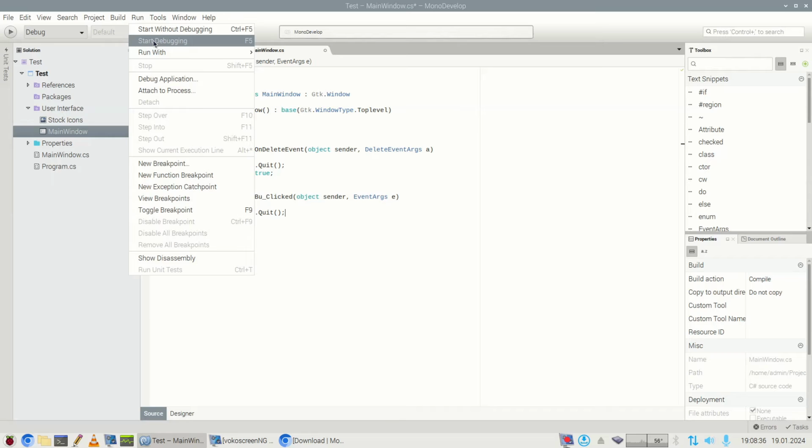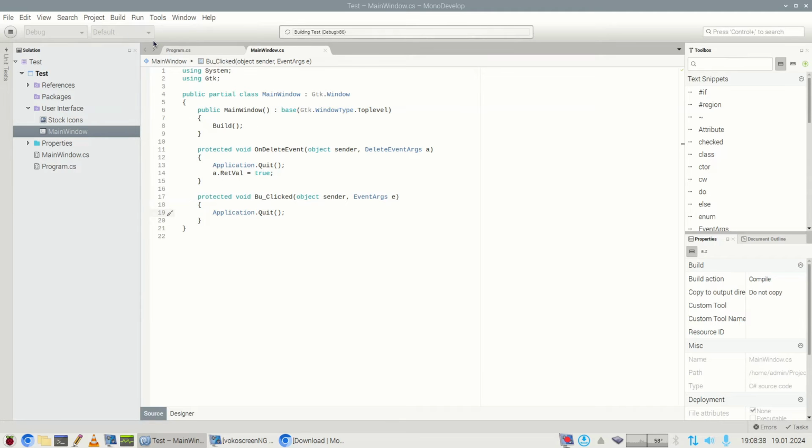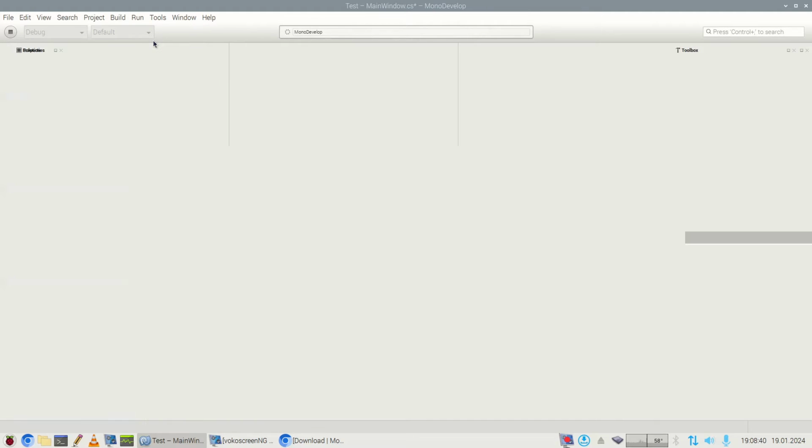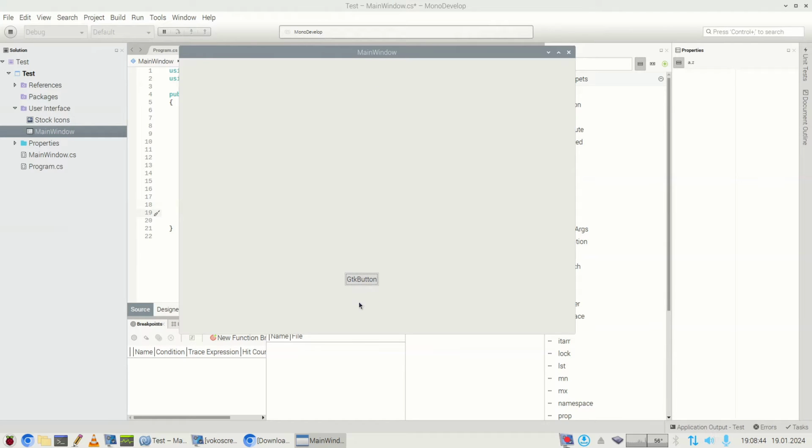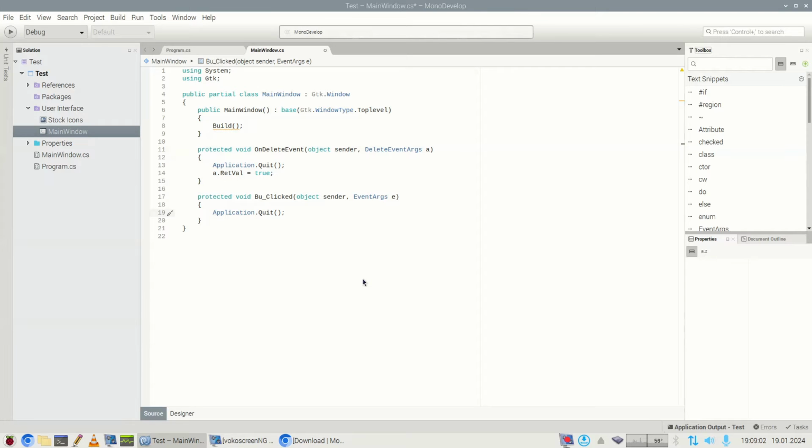So okay, we can start it with debugging. We're gonna wait a bit and we're gonna see how it goes. Okay, the application has already started. Remember that we are in a Raspberry Pi OS, and we are actually running some kind of a derivative of Visual Studio, and this is truly crazy. When I press this unfortunate button, the application really closes. Wow, we can do a lot with this.